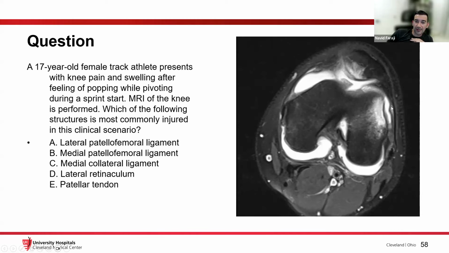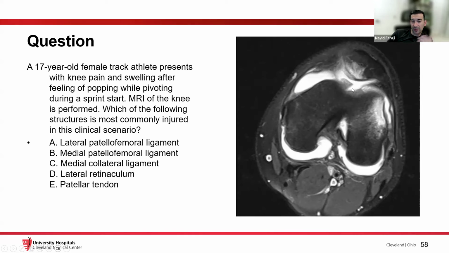And when you do that, you stretch out this structure, which is your medial patellofemoral ligament, which connects your medial patella to your femoral condyle. If your patella is all the way out here, that gets stretched out and you get a sprain of your MPFL. And so that is something you want to look for on your transient lateral patellar dislocations.